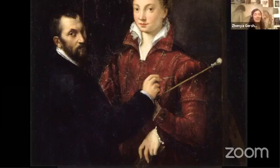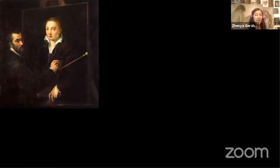And this strange painting. So I wanted to show you a little bit of a history here. Somebody looked at it and thought that it didn't look like Sophonisba enough, and they painted her in the black. Remember the black clothing and the white collar? They painted over the red fancy clothing of the court where she is when she paints this, to more of a self-portrait that everyone would have known her by.